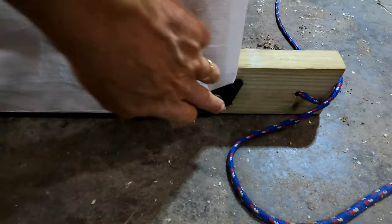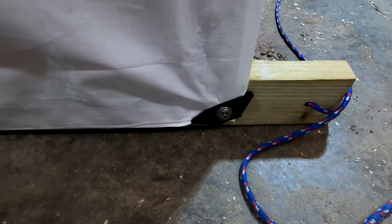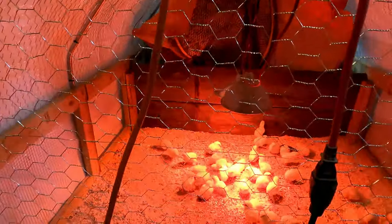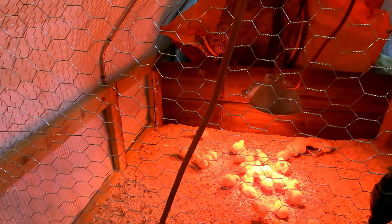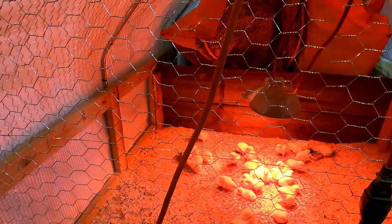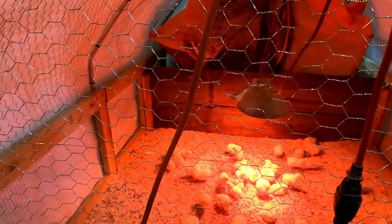Like I say, basically you take these screws with a washer on them through the grommet holes of the tarp across both sides. So here's what it looks like in there, set up as a brooder. All the little chicks in there are doing really well. We've had them now for I think three days. We got 50 of them. Two of them did die the first night, but we haven't lost any since.